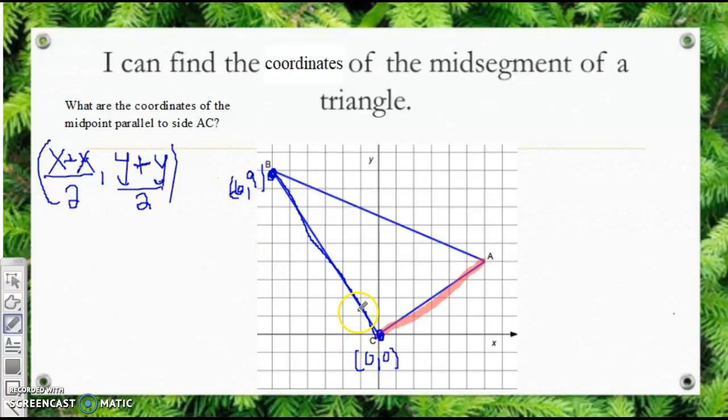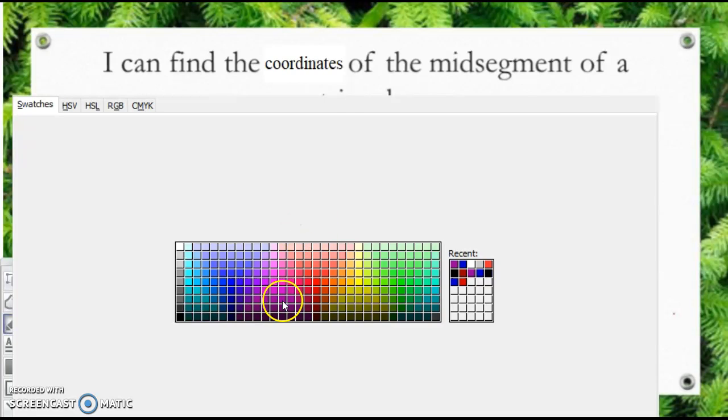All right, so now that I know the 2 endpoints, to find the midpoint, I just label them x and y, and I plug them into my midpoint formula. So x plus x divided by 2, and y plus y divided by 2. I would get negative 3, comma, 4.5. So I'm going to go over here and plot that. Negative 3, comma, 1, 2, 3, 4 and a half. And that definitely does look like the midpoint, so that's a good way to visually check that you've done it correctly. And then you need to go and find the midpoint of the other side.